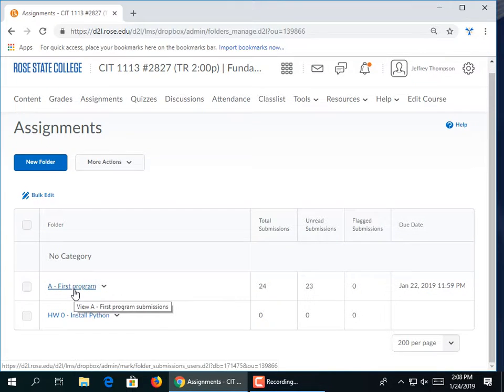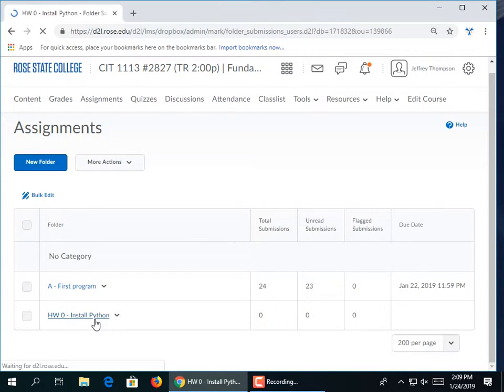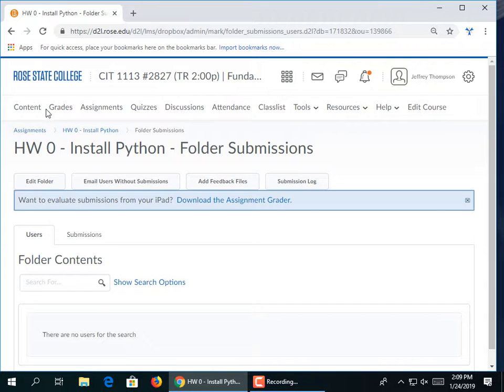It's just going to be convenient, because that way I'll have all the documents in one folder, so that when I port the class to Canvas, it'll all be right there for me. Some people like seeing them all in one place rather than having to go to the assignments folder. Right now there's only one, install Python.